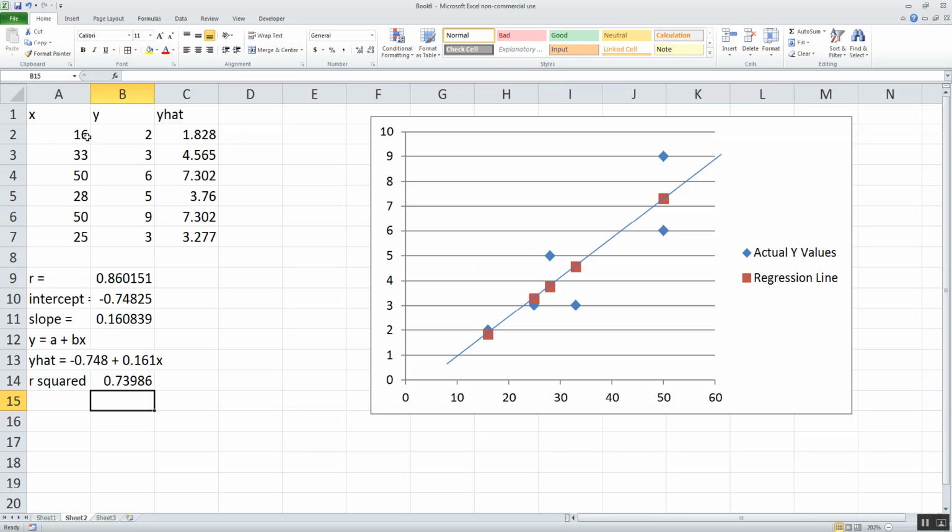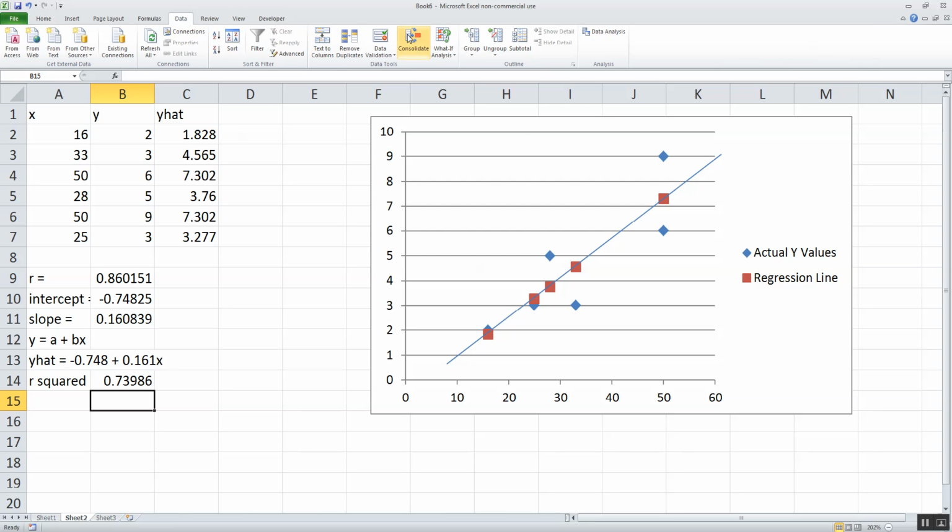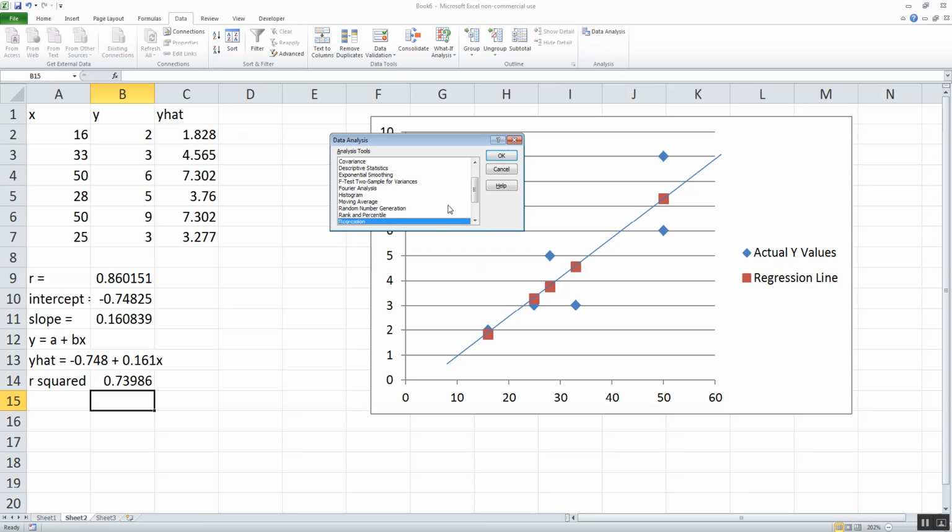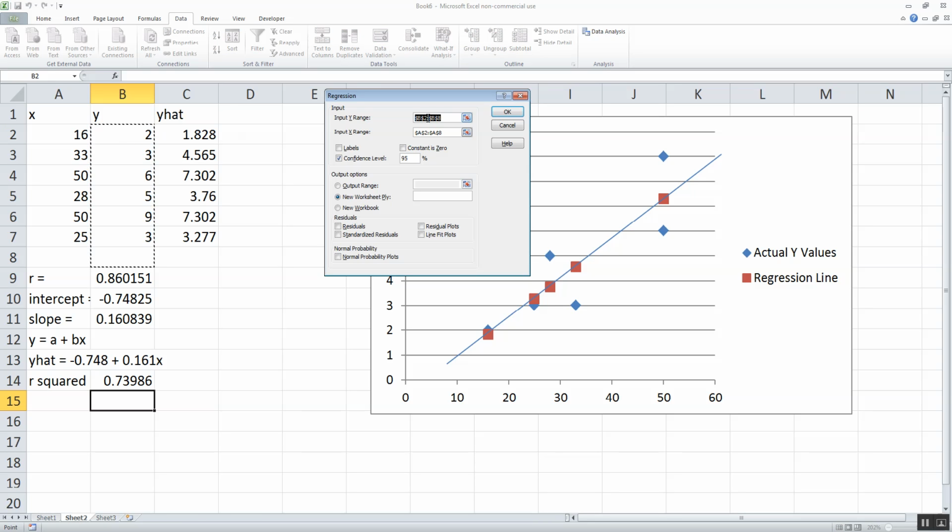Okay, now some of these values here, you can get with the data analysis. If I come over to data, choose data analysis, then you see there's a regression option here. If I choose that, input Y range, I'll come over here, click and drag down. Input X range, come over here, click, drag down.